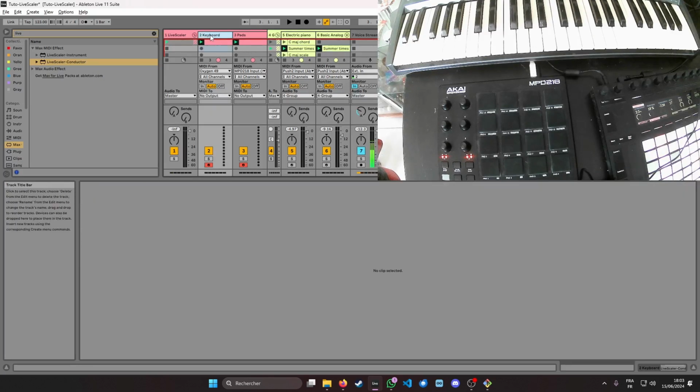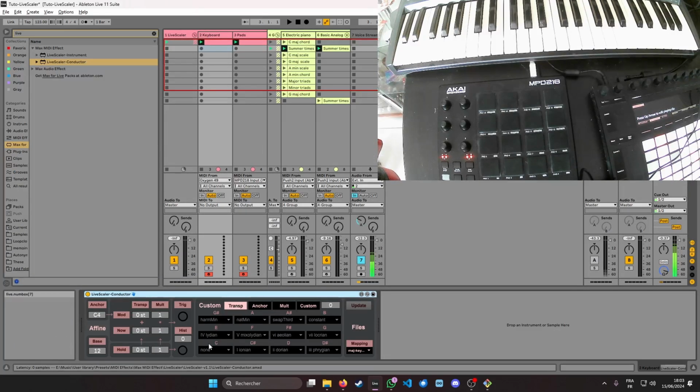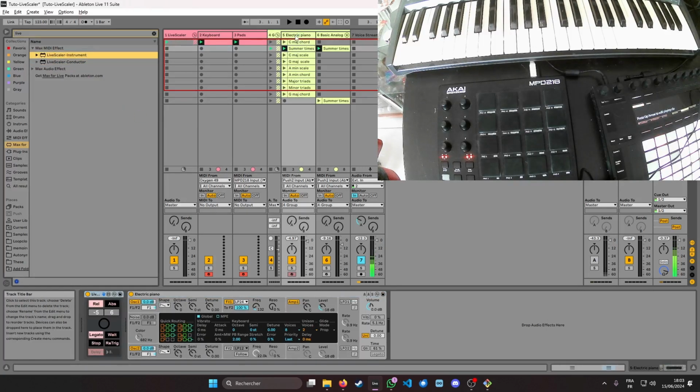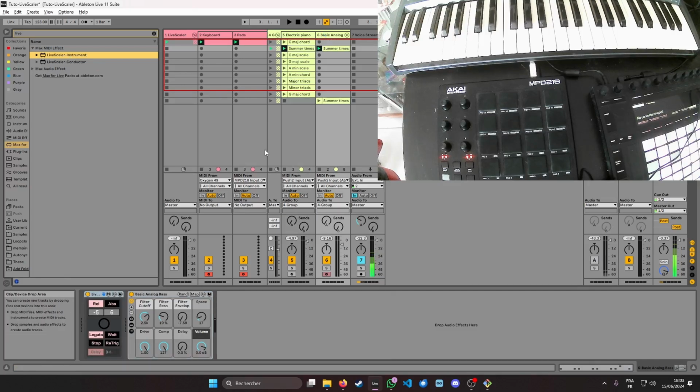So now that I have put a conductor here, we want instruments. We want to put one LiveScaler instrument on each track that we want the conductor to have an impact on.